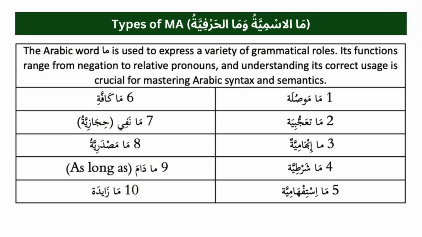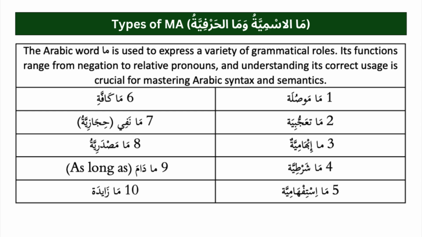Types of ma. Ma al-ismiyah wa ma al-harfiyah. Assalamu alaikum everyone. Today we begin a new lesson on one of the most flexible and wide-ranging words in Arabic grammar, and that is the word ma. This small word may look simple, but in reality it carries many different meanings and grammatical functions. That is why the title of the lesson is Types of Ma.